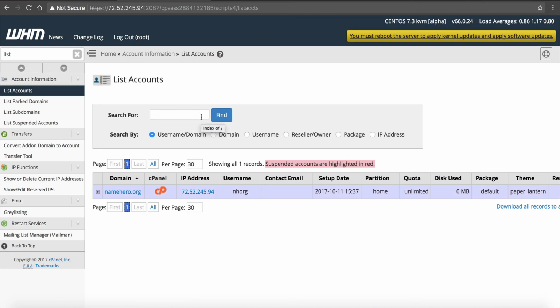It may take up to 24 hours for DNS to propagate, depending on where you live. Most of the time in the United States, it's pretty quick nowadays. It doesn't take a full 24 hours. But I always remind people, if it's not live right away, then go get a cup of coffee, go get some lunch or dinner, and then come back to it, because that can be very frustrating in itself.